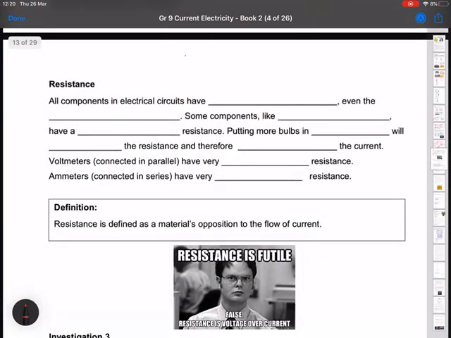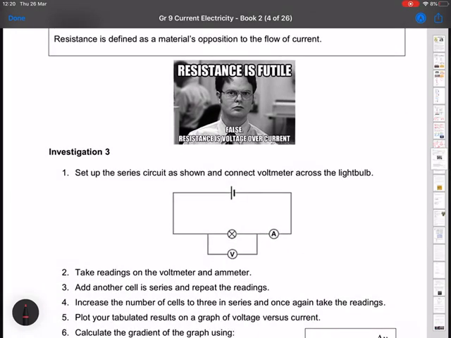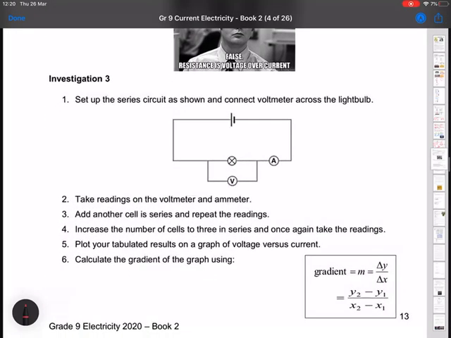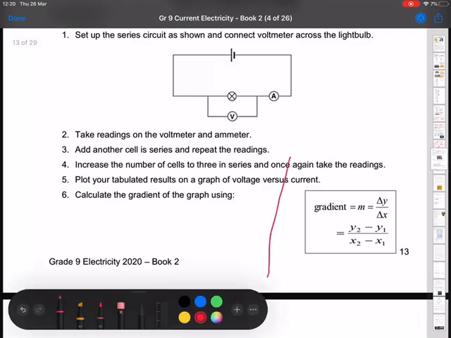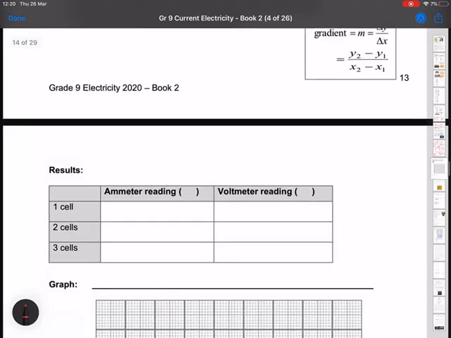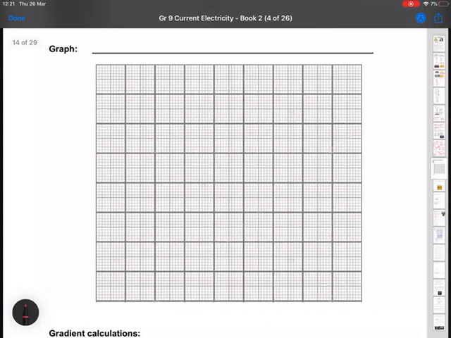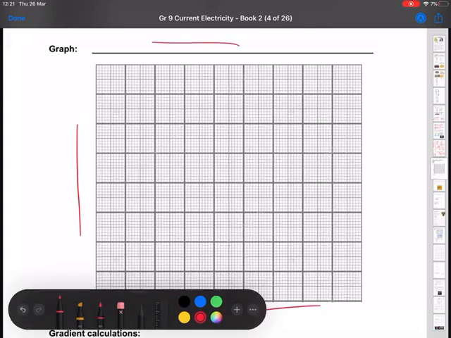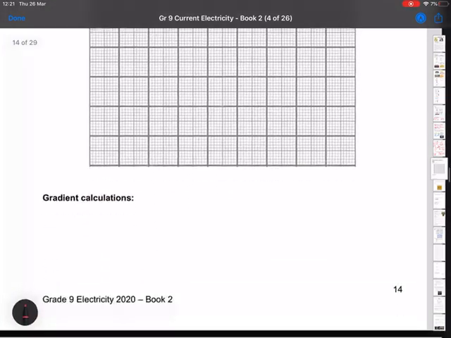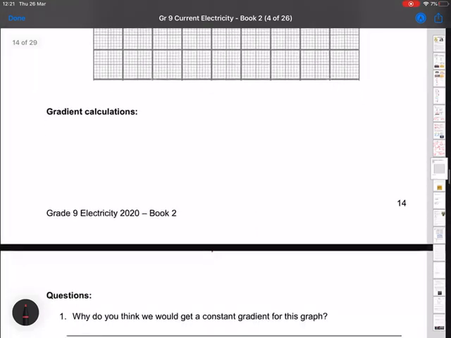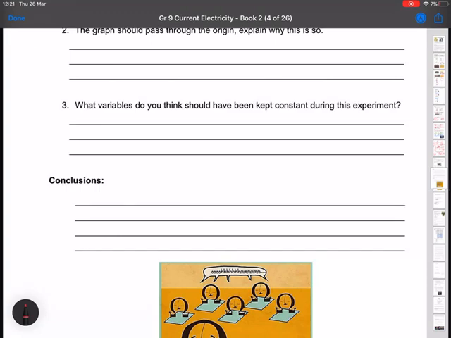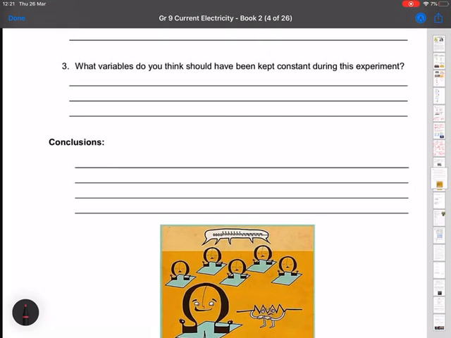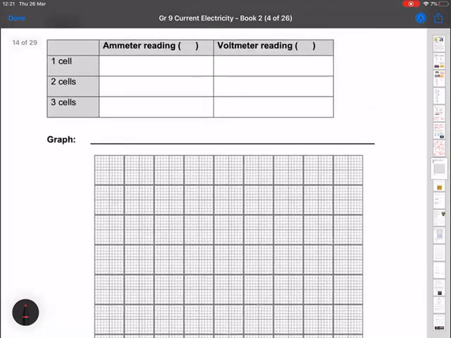Next week, Dr. Thornton is going to be doing the lessons. She's going to talk to you about resistance, and she'll also do investigation 3 with you guys. I would recommend that you try and do it on your own beforehand, so that when you watch the video, it'll make sense and you'll understand what's going on a little bit better than if you're seeing it for the first time. Please also remember how to do graphs. Remember dependent, independent, title of your graph, because you're going to be plotting a graph from your values that you're going to get from the PhET circuit simulator. And have a look at the questions so that when she's going through the video, you already know what the questions are going to be on it.